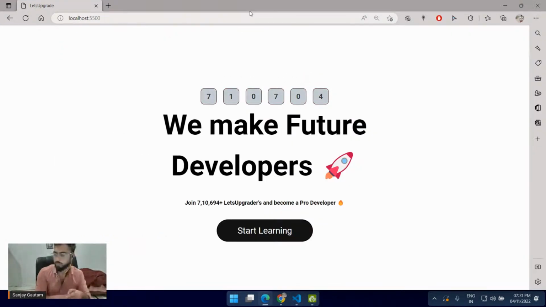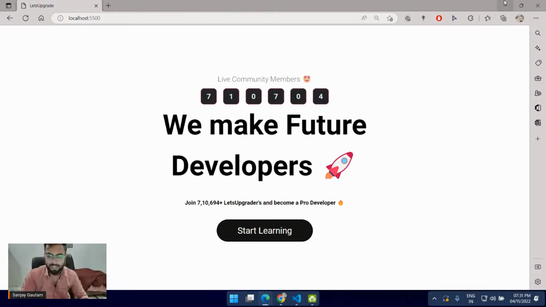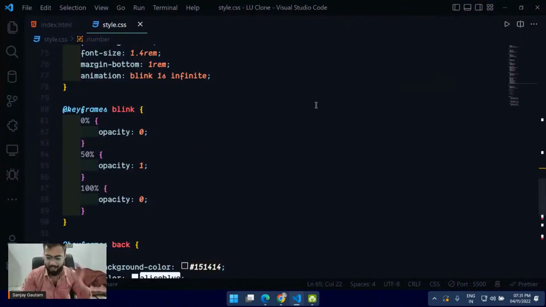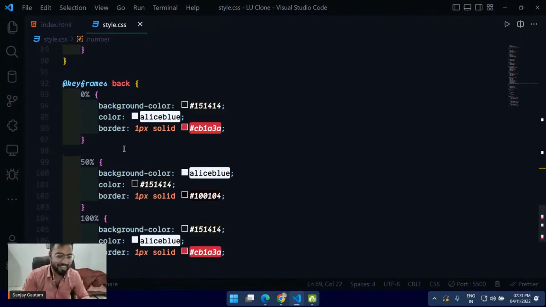If you want, you can create your animations, it's completely up to you. You can create your own animation. So it's a custom animation. So that is all. I think we have done a pretty good job in 1 hour, and with my shitty laptop I just tried my best to clone that thing. If the laptop had been working properly, we could have created more.